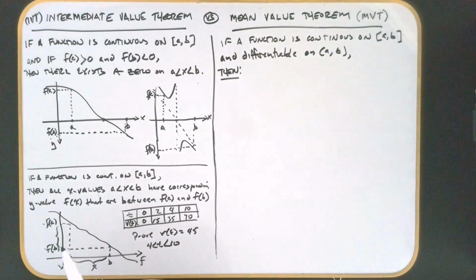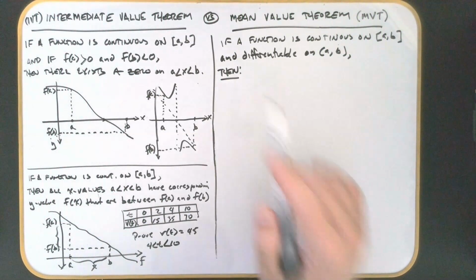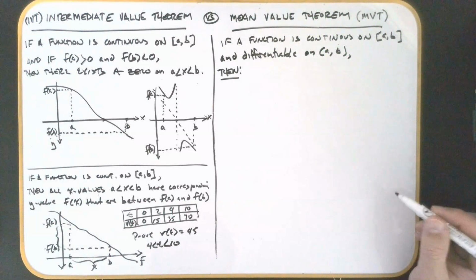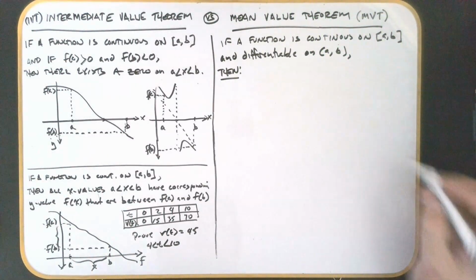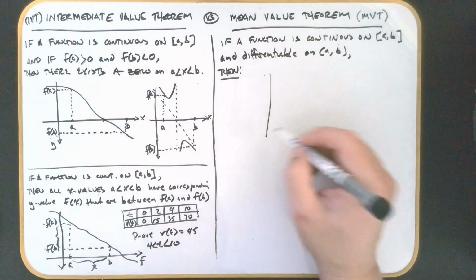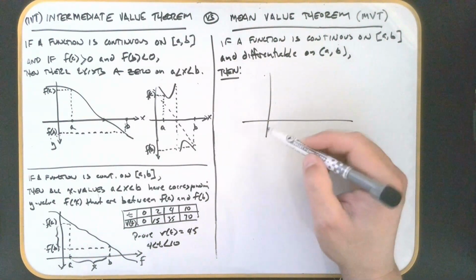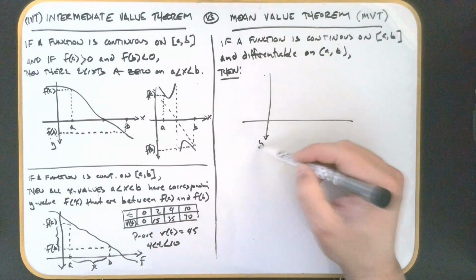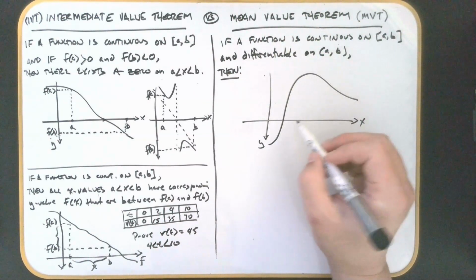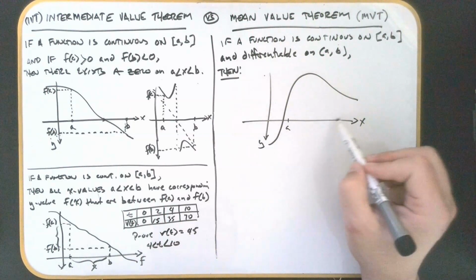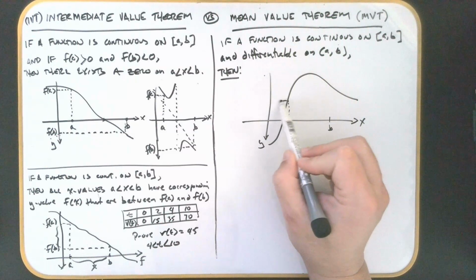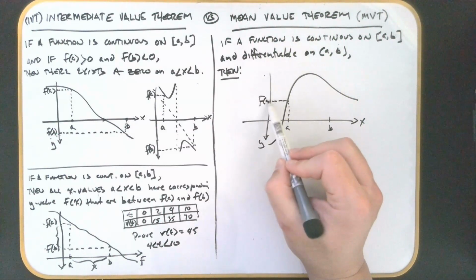Okay? Now, mean value theorem: if a function is continuous on [a, b] and differentiable on the open interval (a, b), then here is what's true. Well, first let's draw the picture. This one goes kind of more to classic calculus questions. So here's y, and here's x. Okay, and so here is a, and here is b. And so there is my f of a value.